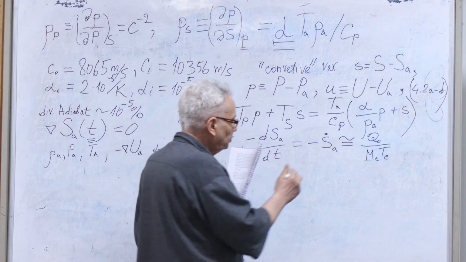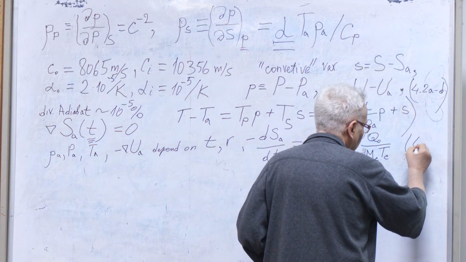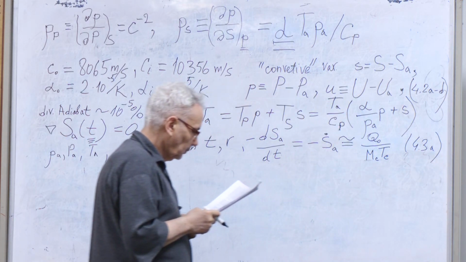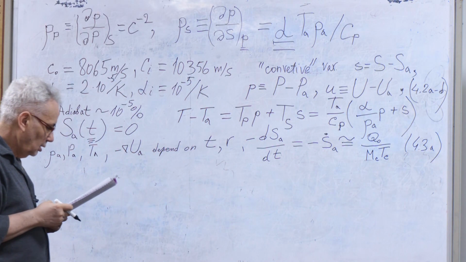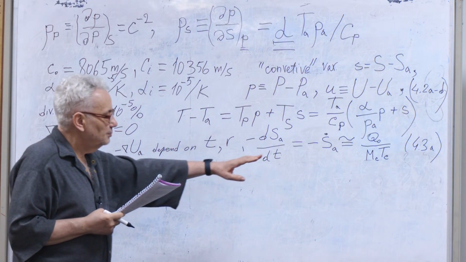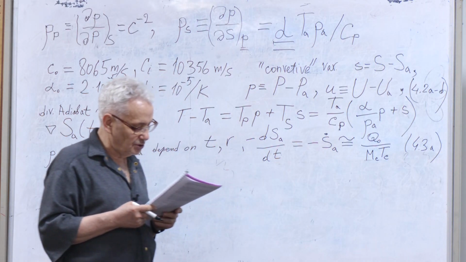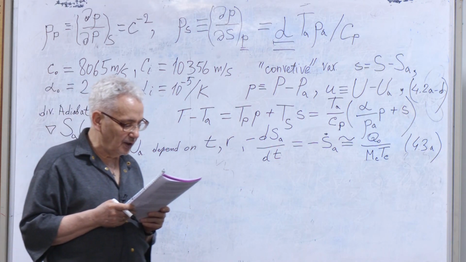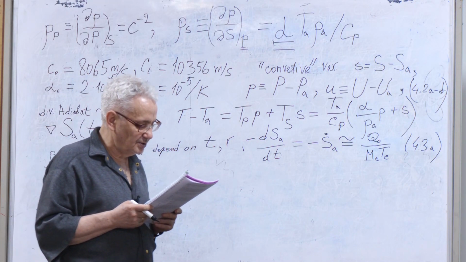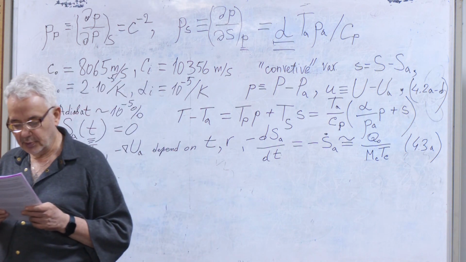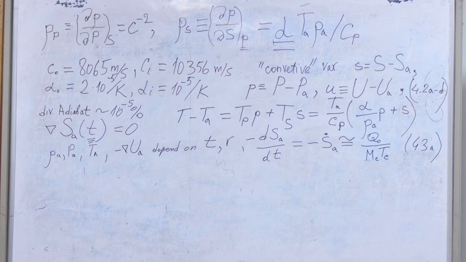So this constitutes the formula 4.3a. And this is just the rough estimation, but of course it can help us to understand the physical nature of this stuff. And to define S dot more precisely, the original energy equation 1D and the boundary condition 6 on the radial derivative of the entropy should be used.